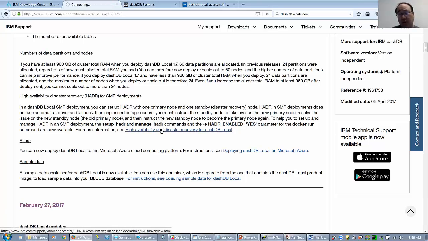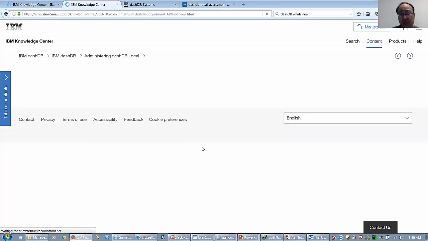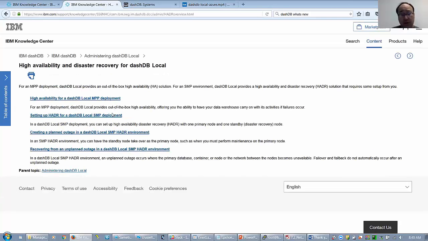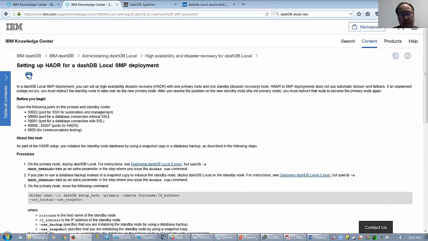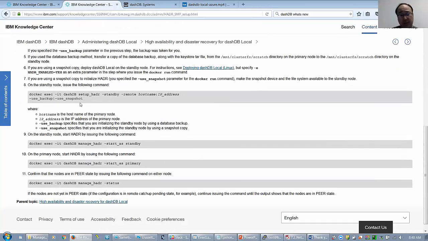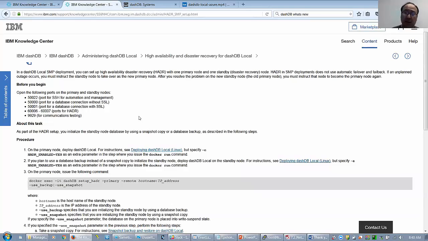There's a link here that takes you to some of our Knowledge Center documents on how to do that, and it shows you some of the tools. It's actually very simple to set up. Here's a section on setting up HADR for dashDB SMP. Not really very many commands. This is basically starting the container and a couple of the commands you would use to set up HADR. So we're talking about roughly 4 commands, using tools that we provide, where you'll have an entire secondary system that keeps in sync with your primary system. So you have another standby server that's already in sync, and one that you can fail over to if you need to.